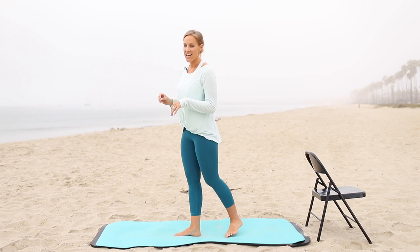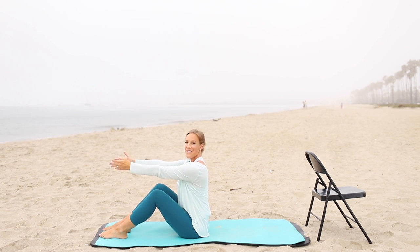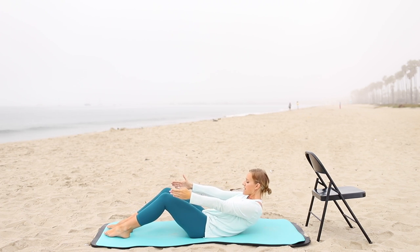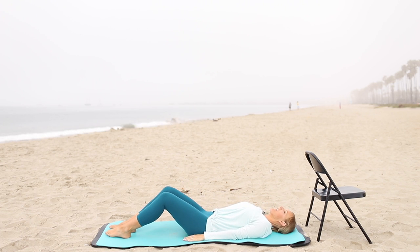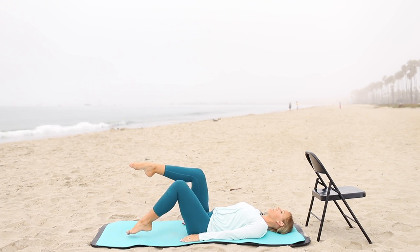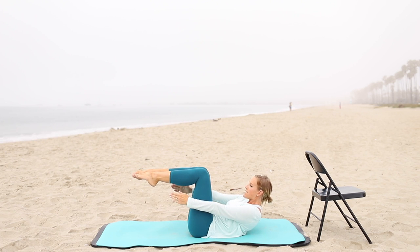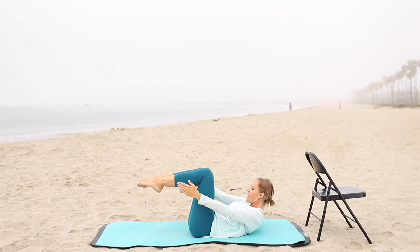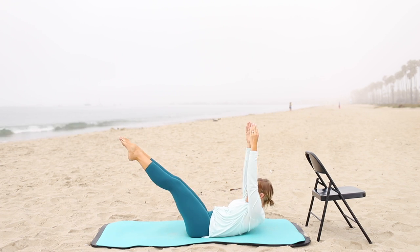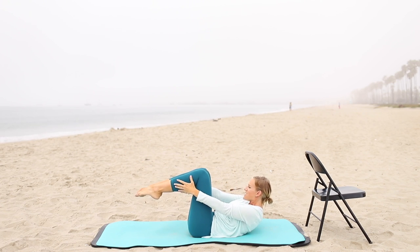From here we're going to head down to our mat for a quick ab section. Scoot your hips forward slightly so you've got room to roll back. Arms come straight forward, shoulders relaxed on your spine. Inhale to prepare, and as you exhale, tuck your tailbone, round your way back to the mat all the way. Let your head rest, collarbone fall open, knees bent, feet flat on the floor. Take your right knee up to tabletop, bring your left knee up to meet it, glue those legs together. Inhale to prepare, exhale to curl up — we're going into double leg stretch. Your chest stays lifted the whole time. Get a little bit higher up on the tips of those shoulder blades.